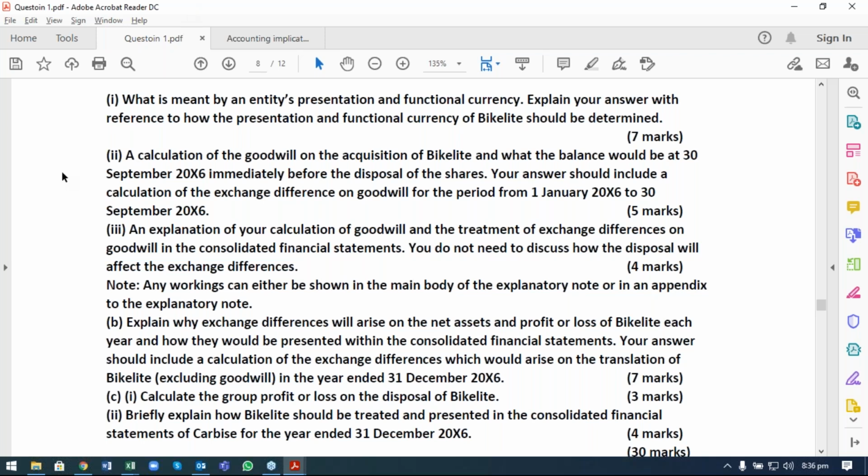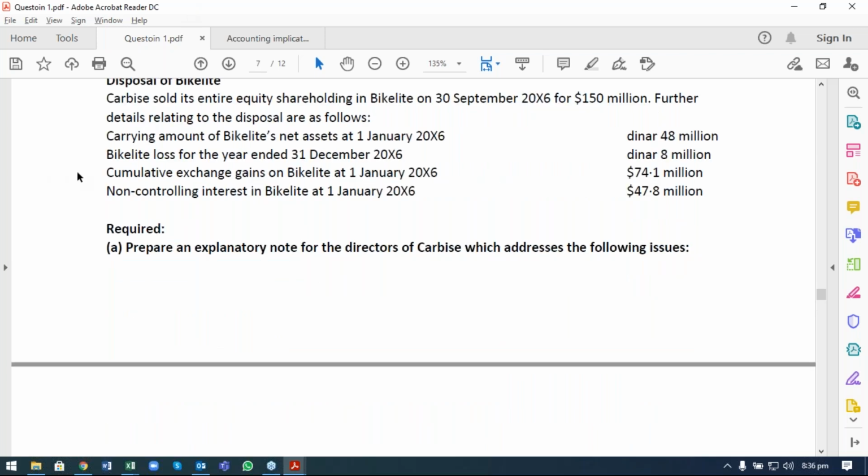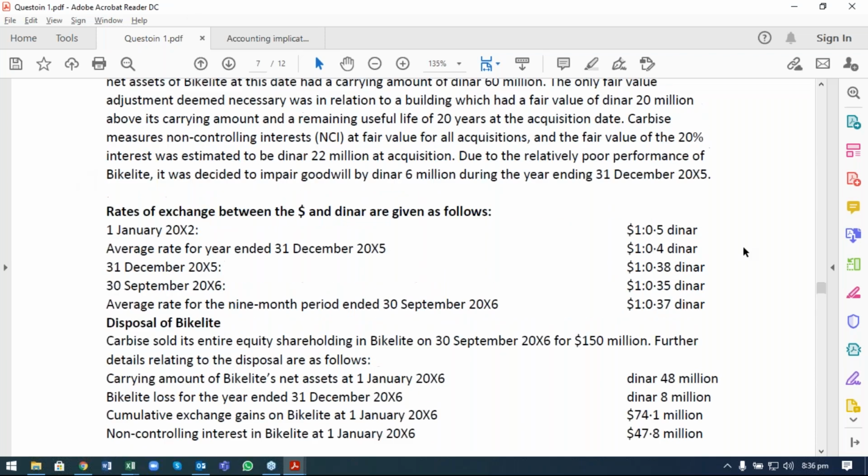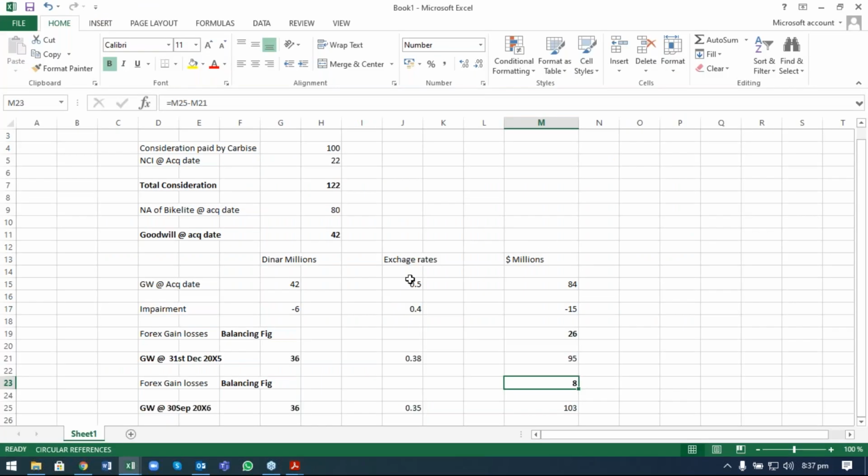To give you an understanding from an exam perspective, if you look at the ratio, the dollar is higher, so you can get $2 with 1 dinar, right? So if you are going to translate from dinars to dollars, the dollar value should be higher. If you multiply 42 with 0.5, it will give you a lower dollar value. So you always need to make sure you understand which value should be higher. The result should be higher.